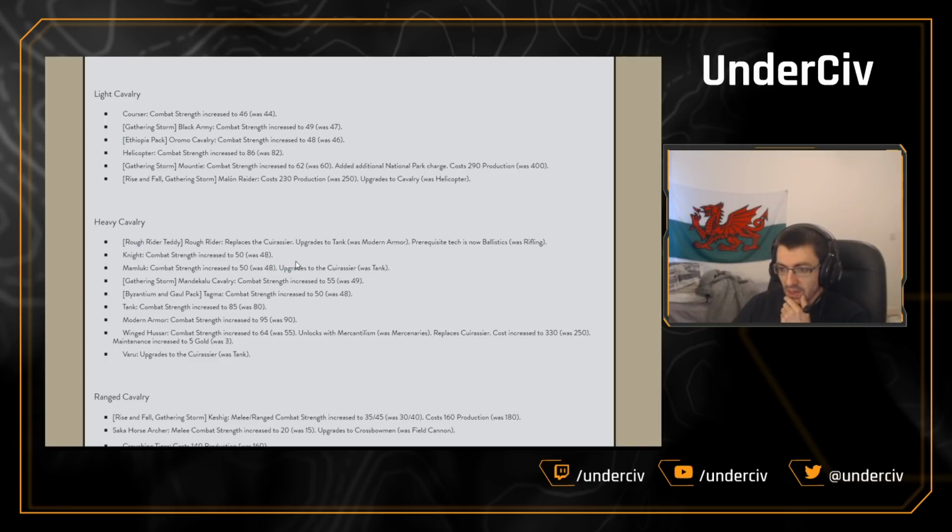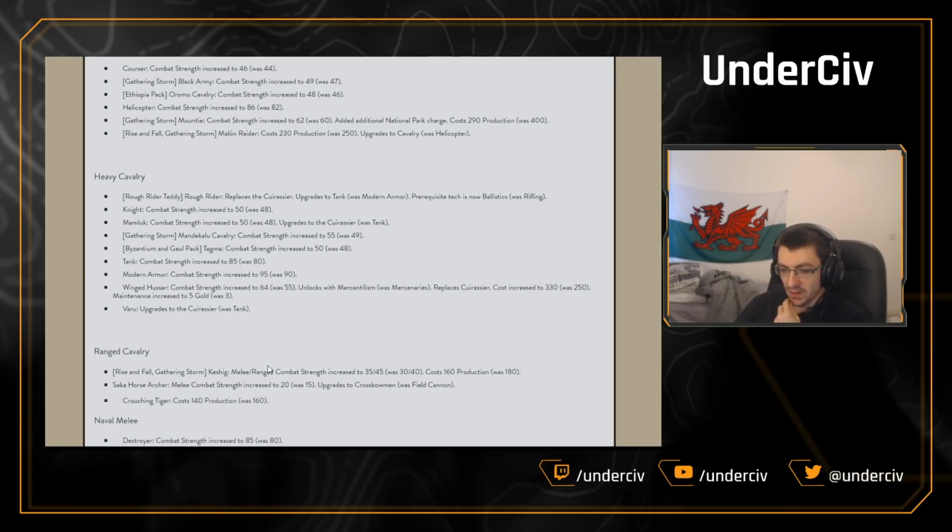Oh, okay, so we just spoke about these buffs, but heavy cav have also been buffed. Not really sure why. I don't think heavy cav needed a buff. They're way too strong at the moment, like I mentioned. It's all about the cuirassier pushes. It's all about the tank pushes. So these definitely didn't need a buff. And wow, the Winged Hussar upgrade is... Jesus, that is way too strong. That's probably going to get a nerf.